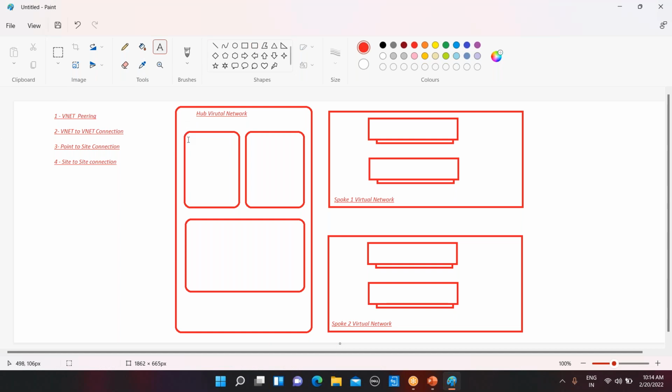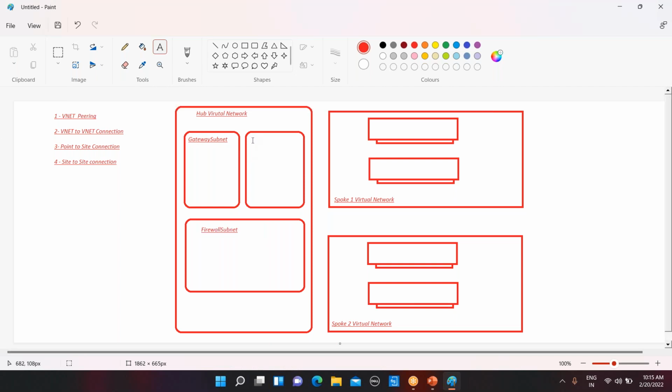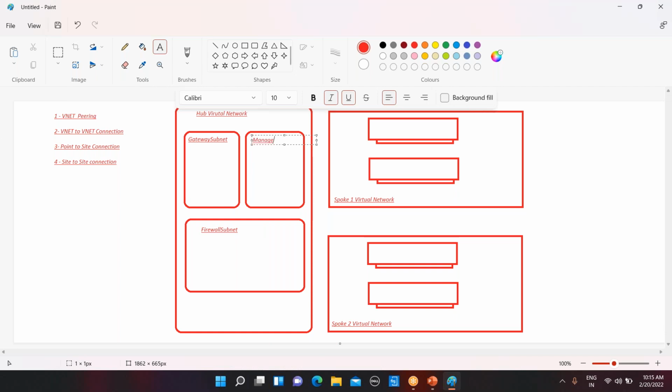So here, this is the gateway subnet, this is your firewall subnet, and this is the management subnet.